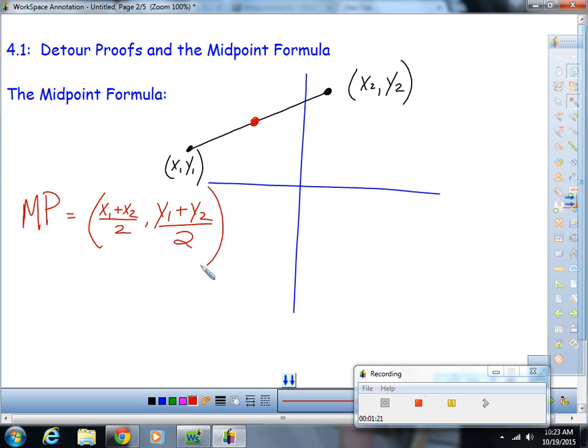And some of you are probably thinking, oh my gosh, we got big ones and little ones and big twos and little twos and divided bys, and this is so complicated. It's not at all. Please don't ever memorize this, because your brain has more precious need for its space than that. All you are doing is adding things and then dividing. Well, that's called the average. So all you're doing to find the midpoint is taking the average of the x and the average of the y. That's all you're doing. You know how to find the average. So that's your midpoint formula. You're going to use it throughout this chapter, and we'll start getting into things called coordinate proofs.